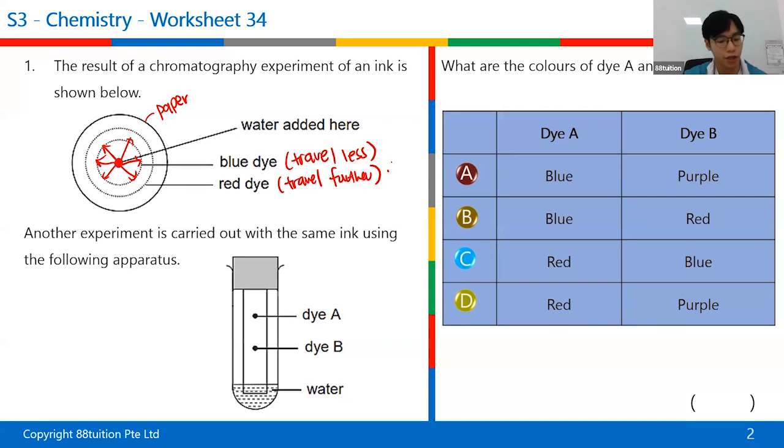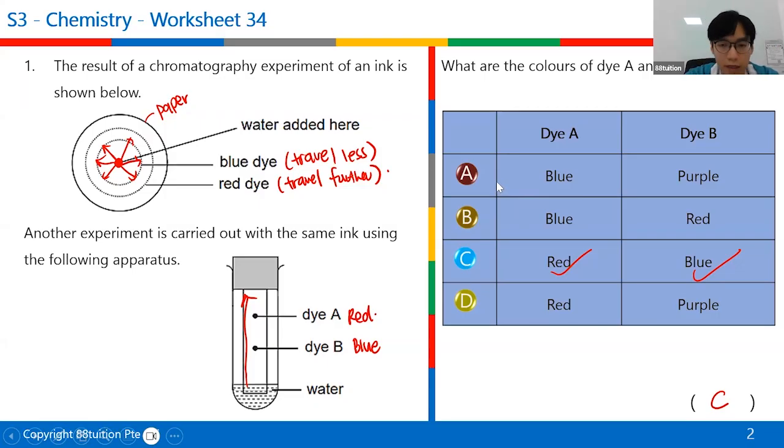On the traditional chromatography paper, when water moves upwards like this, I should expect the blue one to travel less. This one is the blue one, and this one will be the red one. So the correct answer will be red and blue. There shouldn't be purple, because purple tells me that they are together, so you were not able to split the blue and the red out. The answer here will be C. If any questions, feel free to either unmute and talk to me or type in the text box. I will do my best to reply. I opened my textbooks here so I can check.